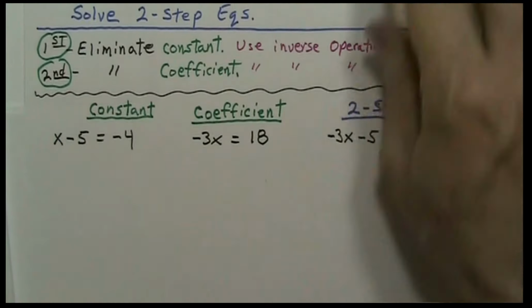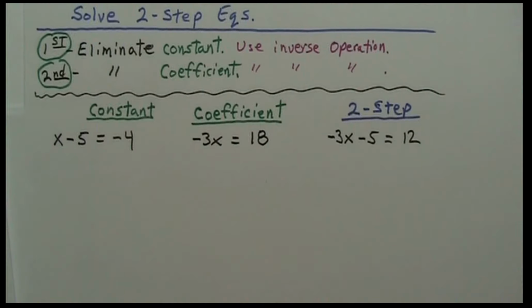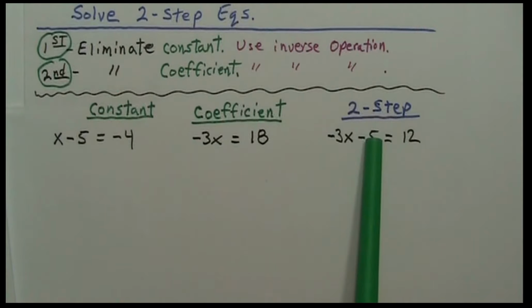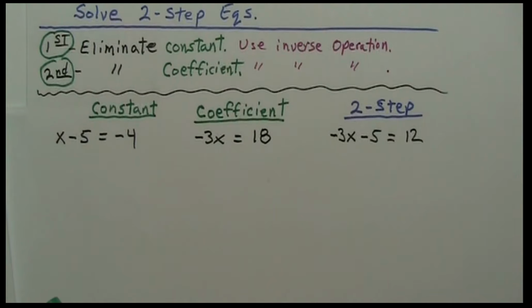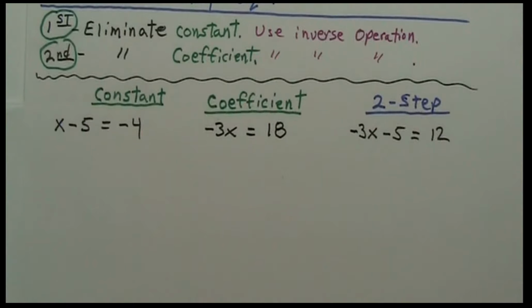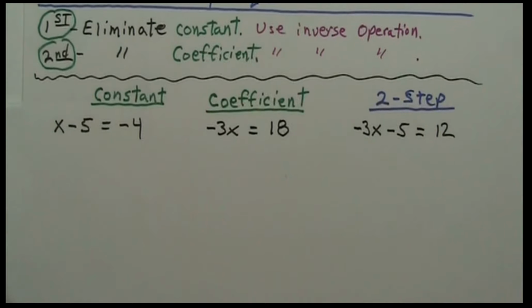All right, I put a lot of stuff on here, but we're basically making like 3 columns in a sense. We have 3 equations. Mine are off a little bit. Constant, coefficient, and then two-step. I'll enlarge that. And of course you can freeze this and copy it if you're not doing this in class with us.